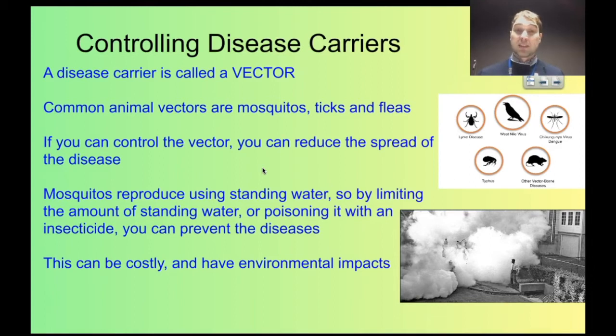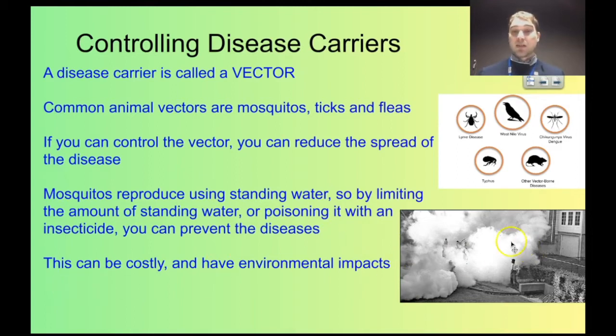One way of doing that is by spreading poison. Down here we have a picture of some kids. There's a truck over here that's driving along and it's spraying this gas. This gas here is DDT, which was an insecticide used for quite a while. So by doing this spraying, you're killing the mosquitoes. You can spray insecticides directly into standing water, or you can just spray in a wide way like this is. If you're killing the mosquitoes, then you're stopping the spread of the disease.